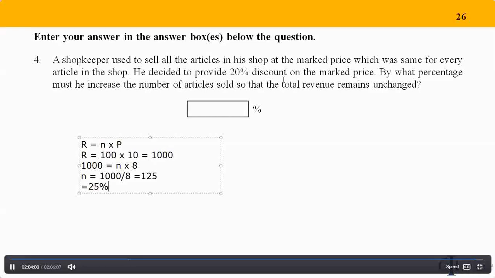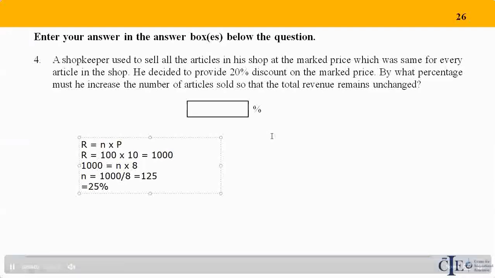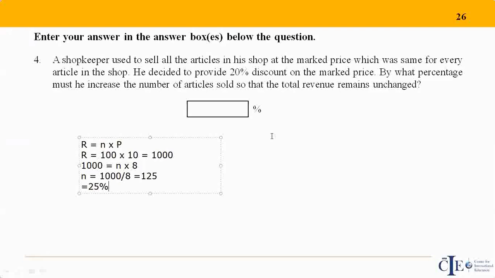Now we'll see more of this in detail, and there are a lot of shortcuts that work for such cases, even for trickier and tougher questions. That becomes a lot easier instead of taking numbers and working it out. We'll see more of that in the next session. So 25% is the right answer. We'll continue with this, and there's a lot more to be discussed on ratios and their application in percentages, and percentages in profit and loss, on a tougher side in the next session.